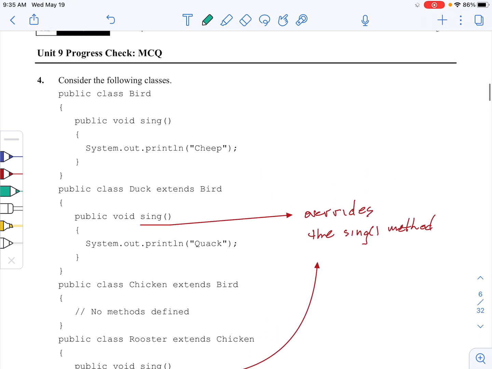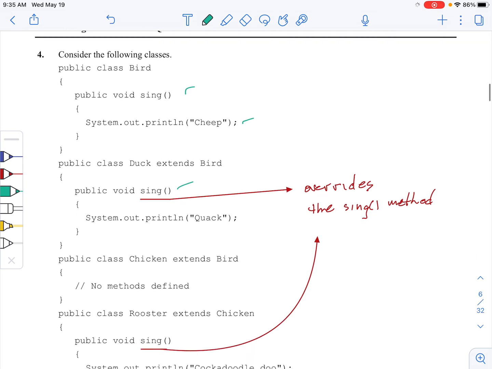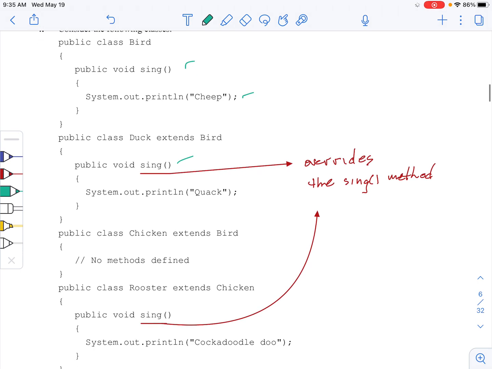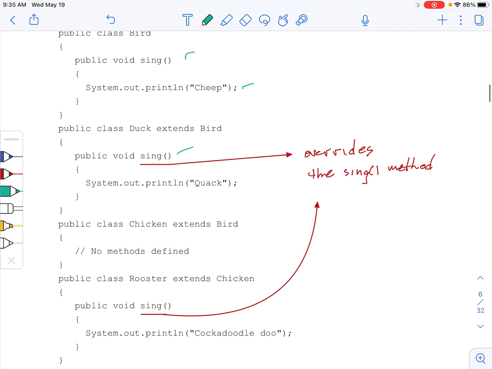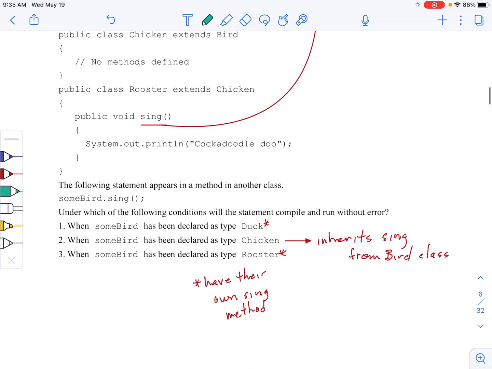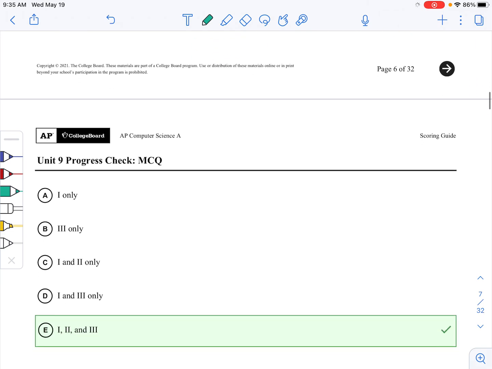So bird has a sing method here, so does duck, which extends bird, so it overrides it. So a duck's going to quack, it's not going to cheep. But a chicken does not have a sing method, so it would use the bird method, sing, bird version, because it extends it. Rooster has its own, so it overrides the bird one with cock-a-doodle-doo. So they all would work, in other words.